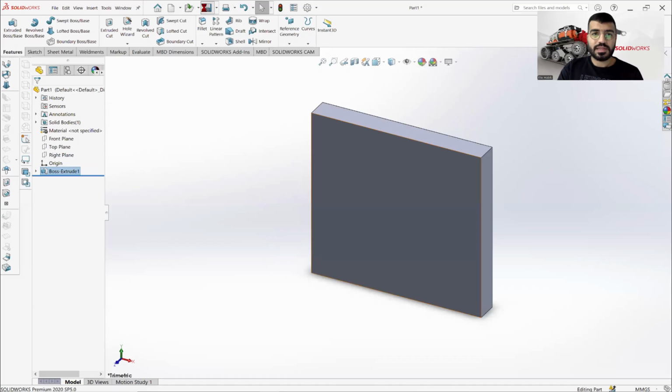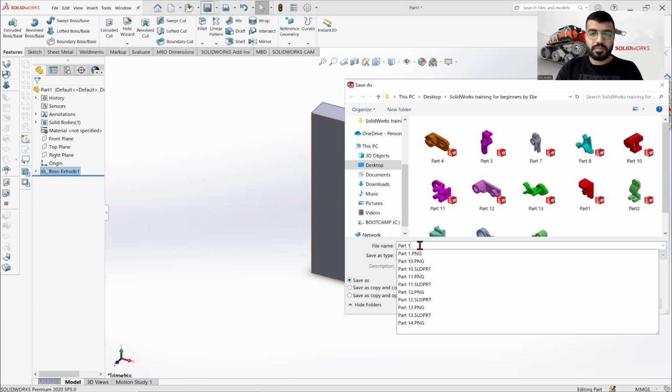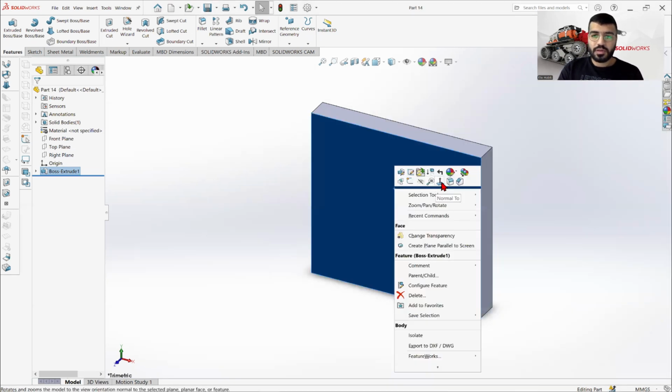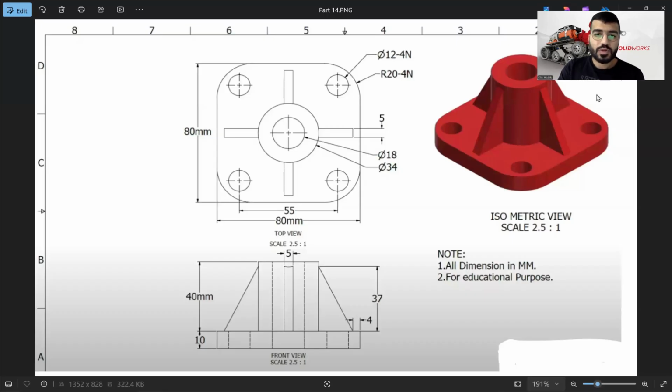Okay, so let's save it. Part 14. Normal to again to do the fillet. Here we have a fillet of a radius of 20, quantity 4: 1, 2, 3, 4.